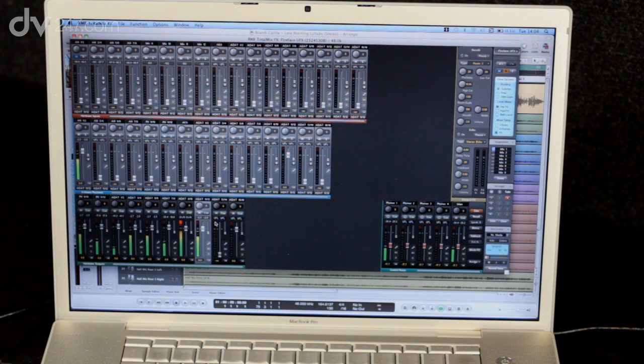So you see here we have three banks of faders. All along the top row you have all of your hardware inputs on the actual unit itself. On the middle row you have your outputs from software, so outputs from Logic, iTunes, etc. On the bottom row you have your hardware outputs.